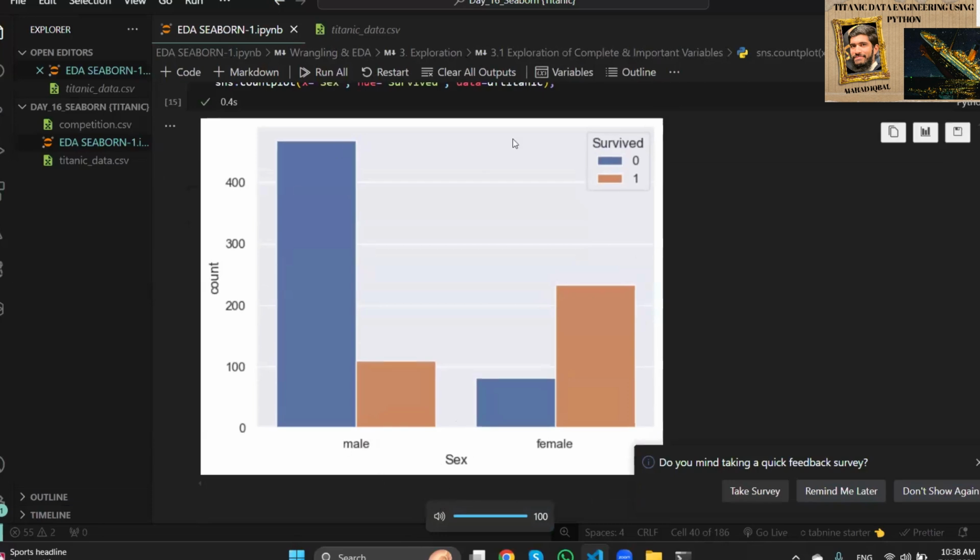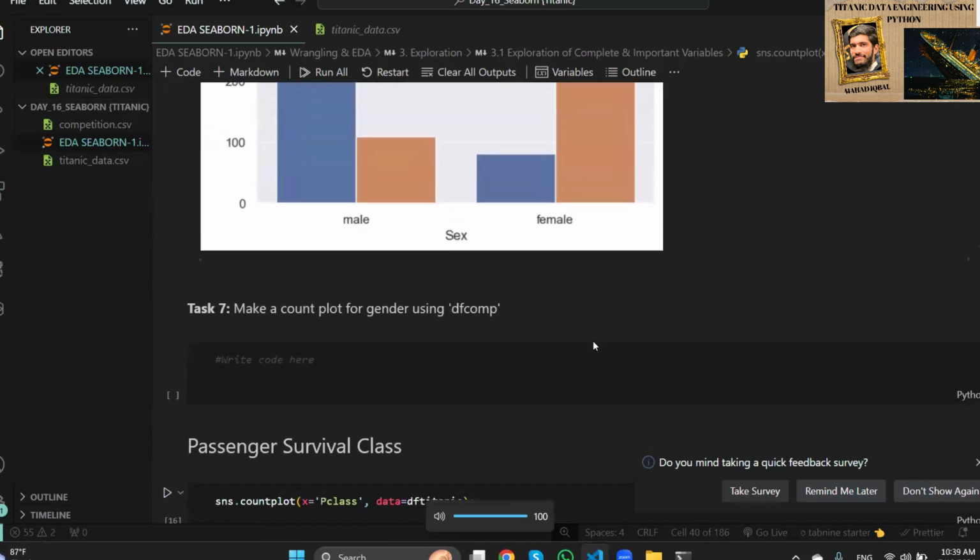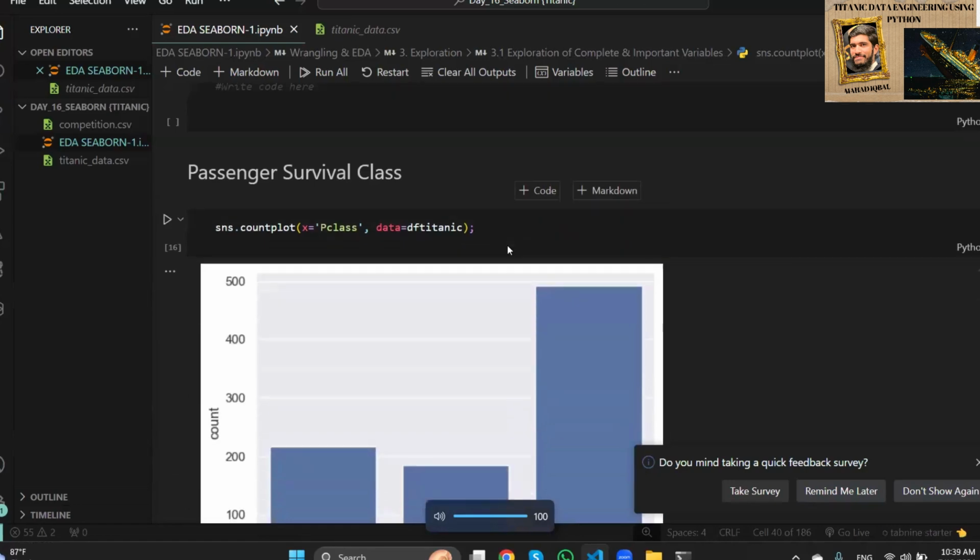And moving further, we can also check sns.countplot for passenger class. On the x-axis, I kept passenger class. Now we are checking how many classes there were and how many people were in each class. We came to the conclusion that we had three classes: one, two, and three. In class one, we have more than 200 passengers. In class two, between 180 and 200, and in class three, between 450 and 500.